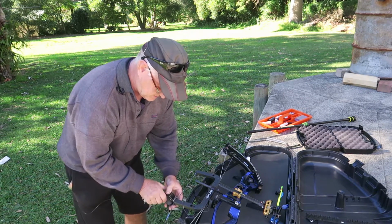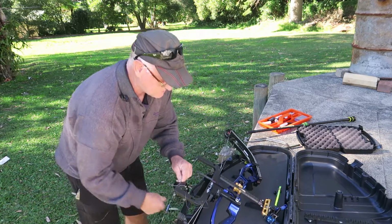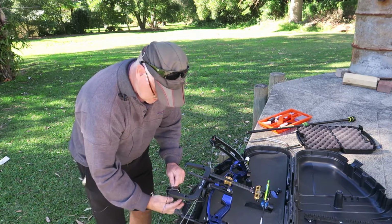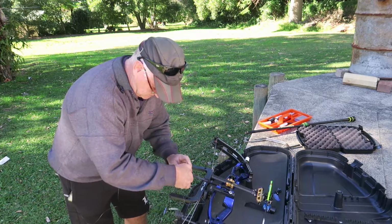Rightio, we're back after a battery change. I'm just setting up a bit of a test serving here just to see whether the thickness of this braided serving is going to be right or not, or whether I've got to go to a thinner one. You just have to bear with me until I get it to stop twisting.